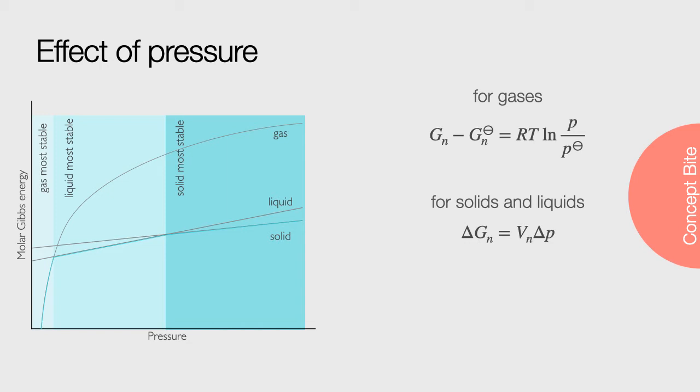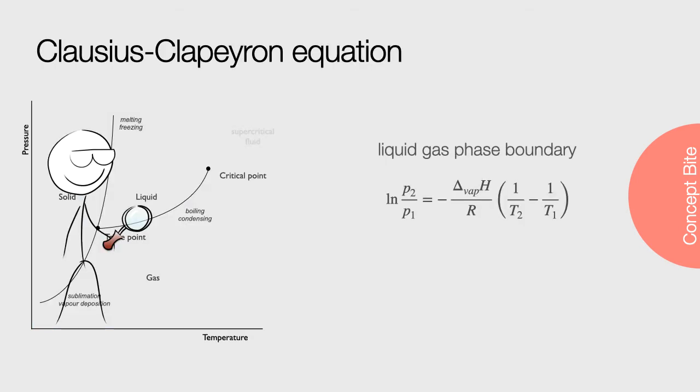So again, by modelling these equations, we can say that at low pressures, the gas has the lowest value of molar Gibbs energy, and as the pressure increases for the system, we favour the liquid, then the solid, as the molar volumes decrease. If we look at how small changes of pressure or temperature affect the transition between liquids and gases, the Clausius-Clapeyron equation may be derived.